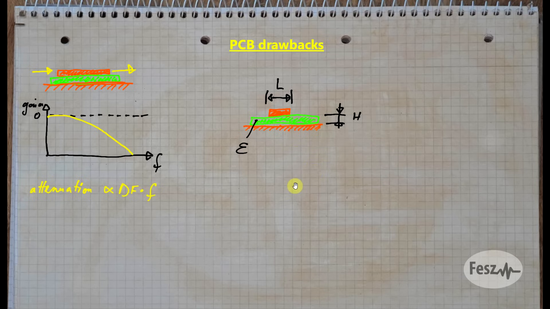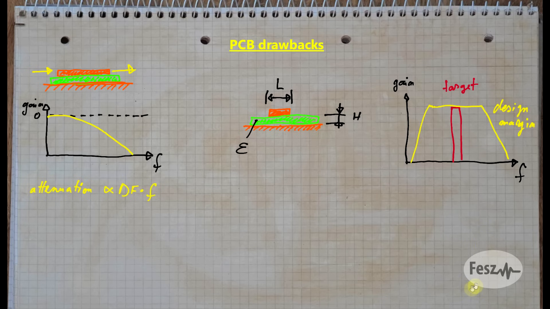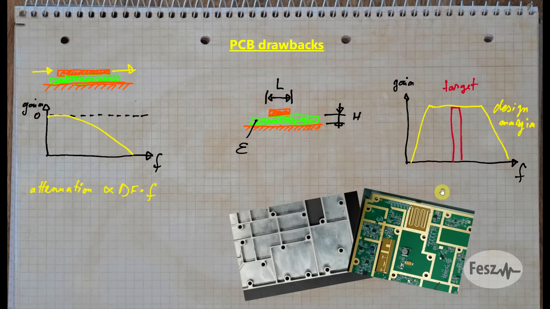Controlled impedance traces are typically specified to around 10% tolerance. Another thing to mention is that you will not perfectly achieve the desired behavior, and unlike a cavity filter, there is no real way to adjust the response after manufacturing. So even if you have a very tight target, a good design needs to take some margin of error into account. Finally, since the filter's behavior is highly dependent not just on the geometry of the board but also on surrounding elements like shield boxes, there is a high chance the design will not work perfectly the first time. Expect two or three iterations until your final design works exactly as intended.